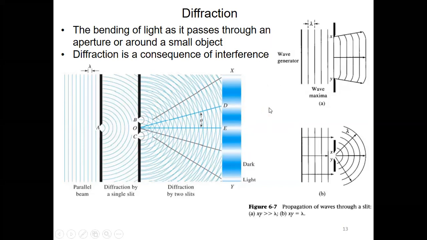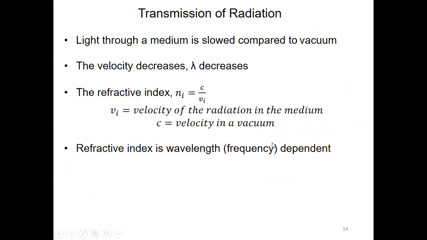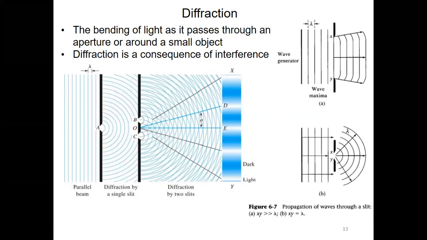You will see in the X-ray diffractograms some dark and light spots. And based on these dark and light spots, we will identify the analyte. So that is what is happening in the XRD, right? That is diffraction. So any wave can undergo diffraction because any wave or any light can bend when it passes through an aperture.